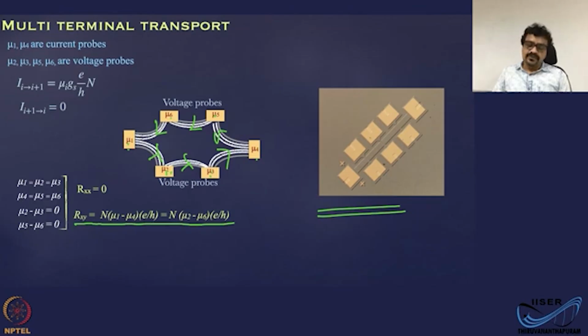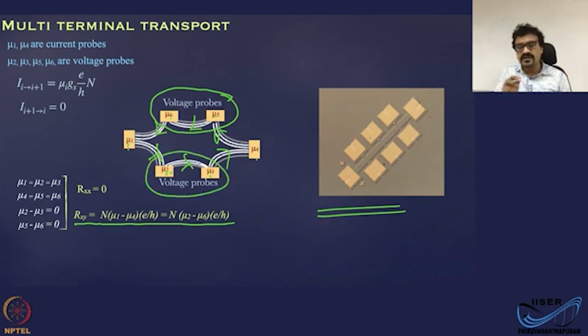Now the two-probe measurement, that means ignore all these probes on the side. If you have only these two, and in the quantum Hall regime you measure the two-probe resistance, you will always get the Hall resistance. So in this case, the Hall probes don't need to be opposite. All they need to do is probe edges which are counter-propagating, or propagating in the opposite direction. For example, mu6, mu3.